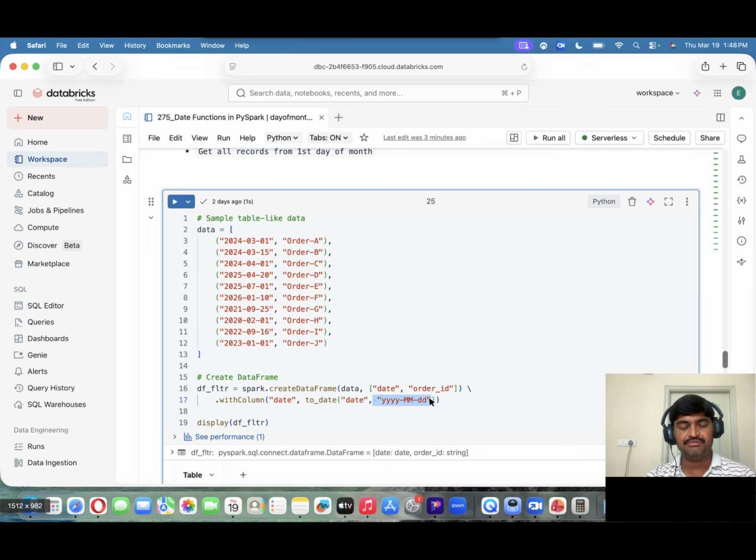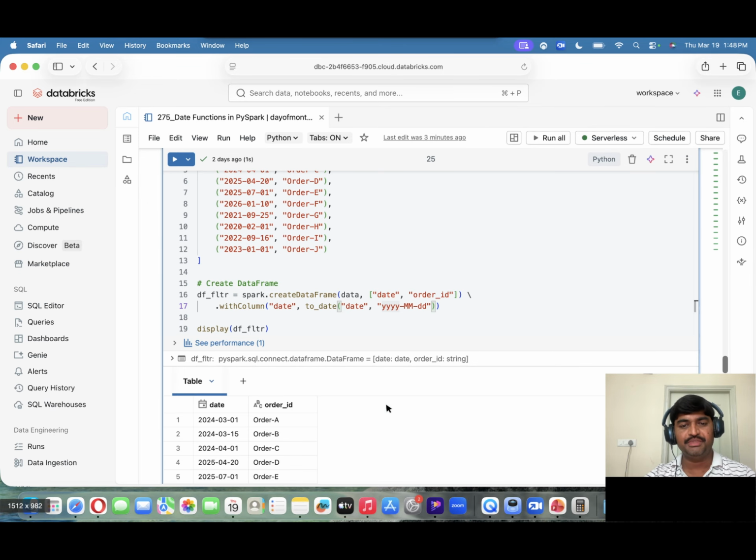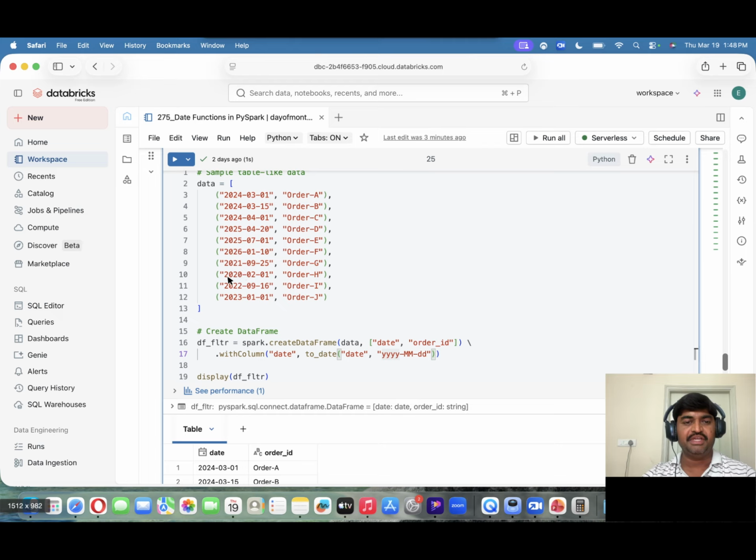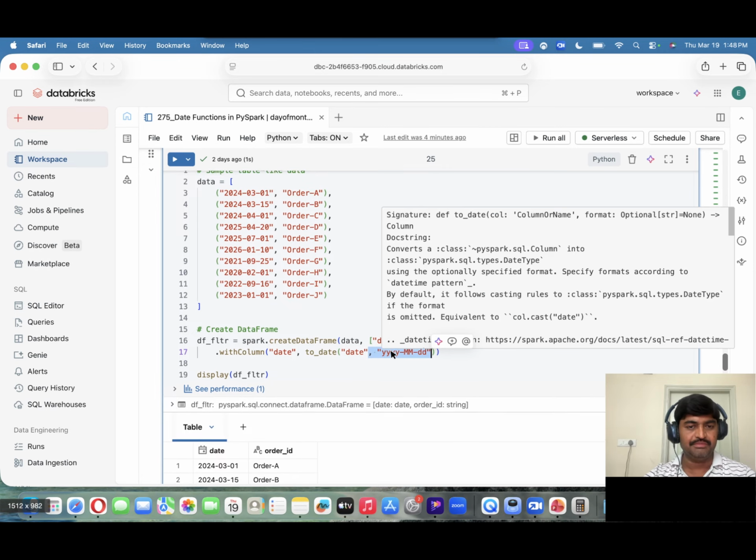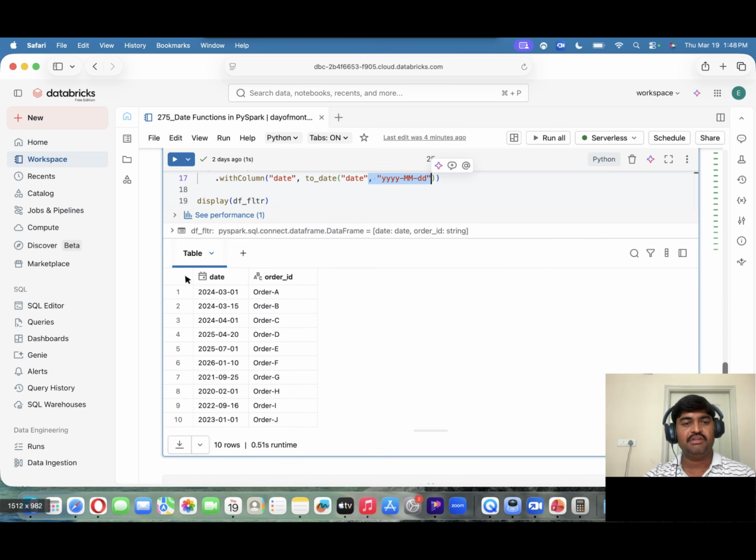You can omit this. This format is needed only when you have date values in a custom format, that means other than year, month, date. So if you write it also no problem, if you omit it also no problem. So now my date values will get the date data type.